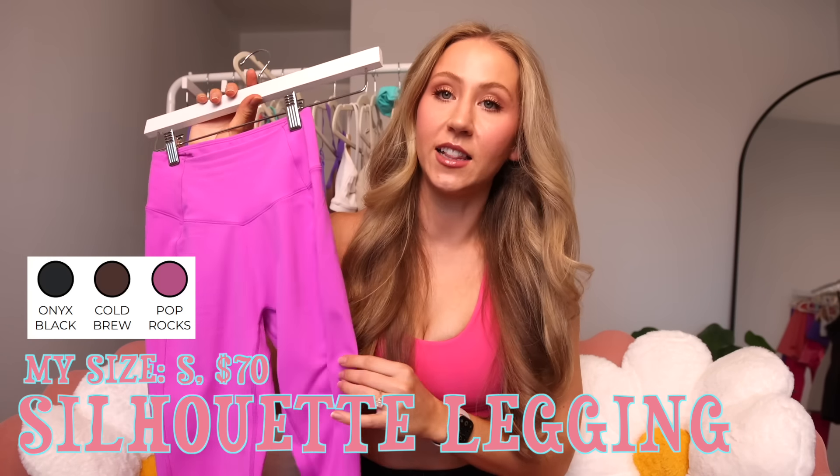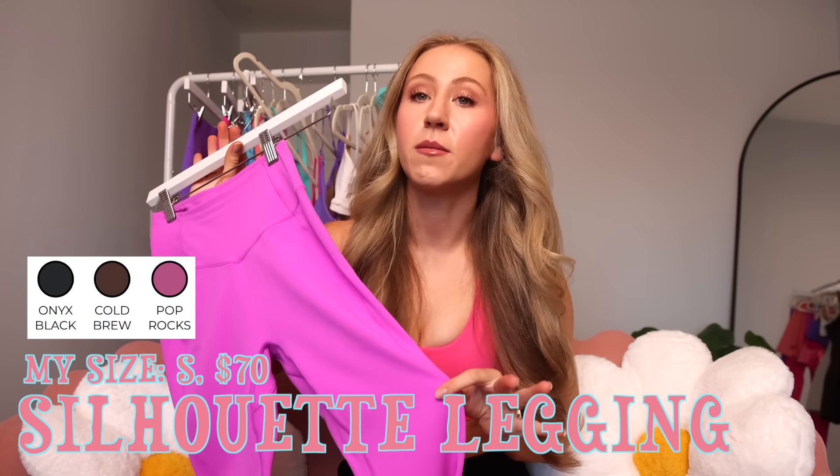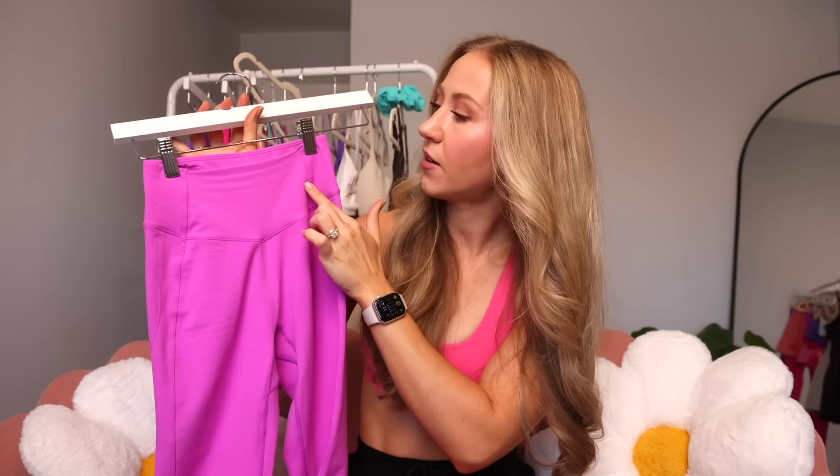The next legging is the Silhouette Leggings, which are the butter fabric — the most lightweight leggings in the launch. These are a high rise, hitting the small of the waist, with a slight dip down in the front and some little seams up at the front. The front portion of the waistband does not have a top band, but the back three quarters does have a little band at the top. With the butter fabric being so lightweight and stretchy, that little top band really doesn't cut in. I still don't love a top band because I feel like it encourages rolling of the waistband, but it doesn't give you any muffin top cutting in. They did that so the leggings would stay up better. These do already stay up better than the curved leggings, which also were butter fabric but had a shortened back rise.